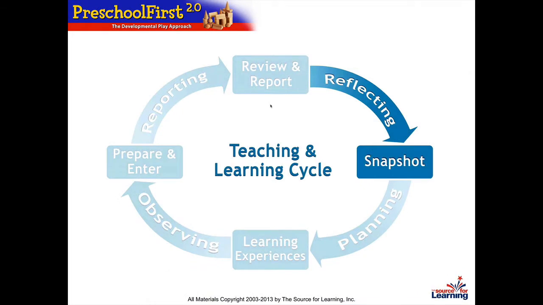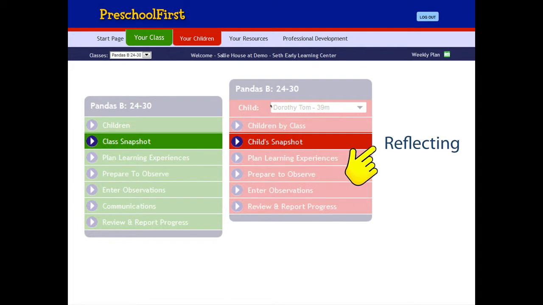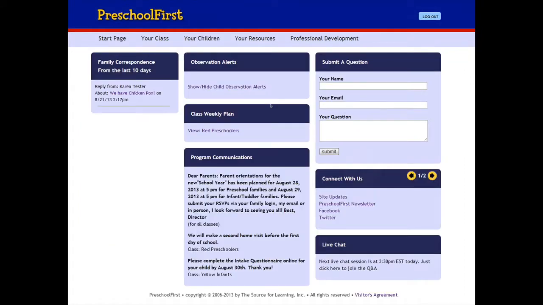Now let's look at the first step in the Preschool First teaching and learning cycle, reflecting on a snapshot of previous observations and progress. Preschool First provides snapshots of the progress of an entire class and for each child. To plan for and work with a class or group of children, click on the Your Class tab at the top of the page.